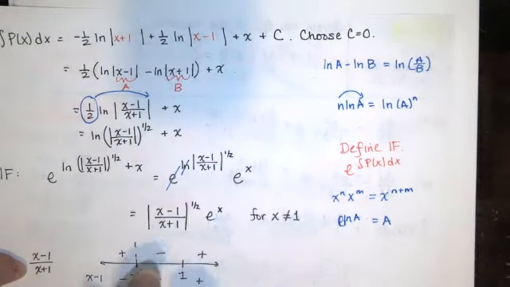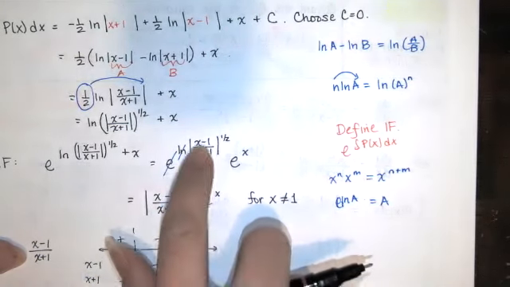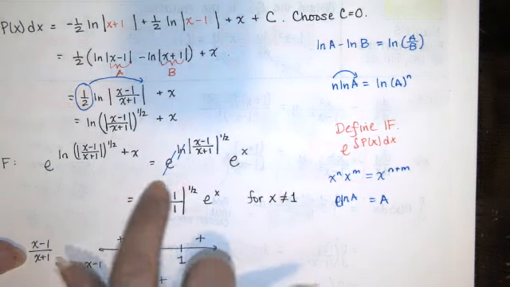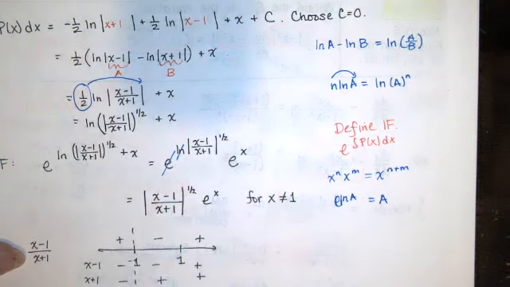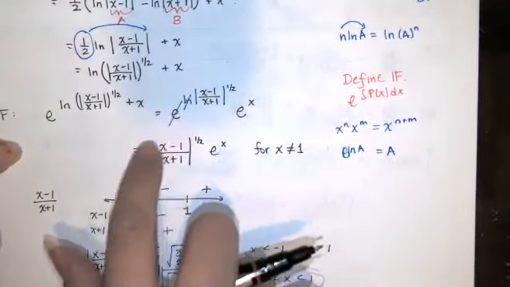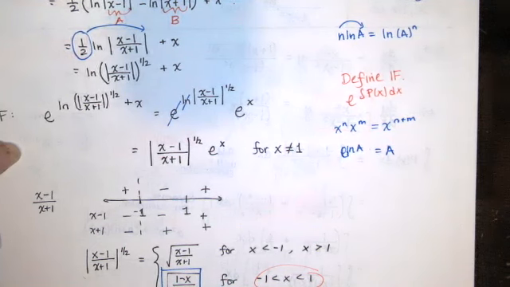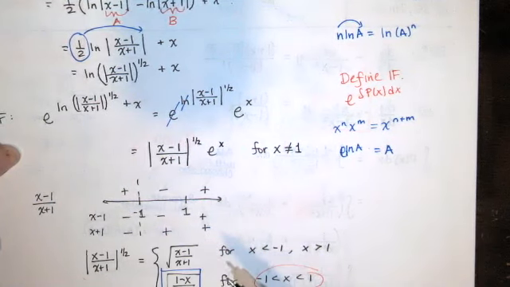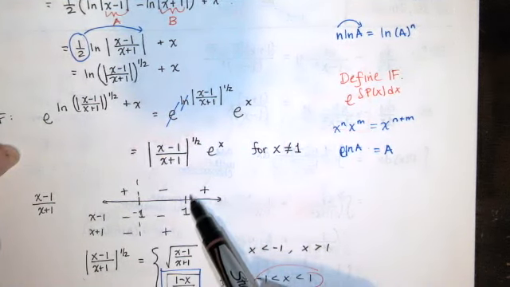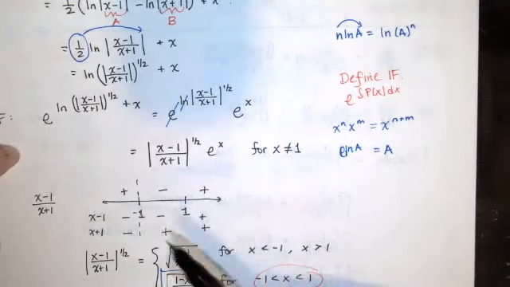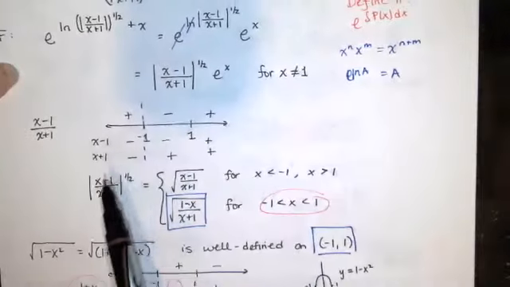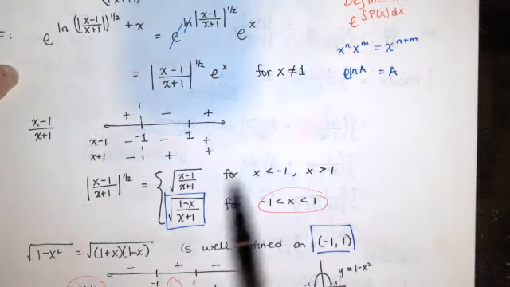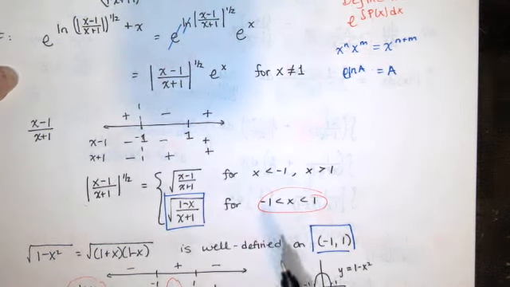And then we had to be really careful about domain issues. We said, okay, I cannot take the log of 0. So x is not allowed to be 1. And this absolute value is, of course, always positive, but the version of that expression, x minus 1 over x plus 1, that I should use depends on which interval we're on. This quotient is positive on the interval from negative infinity to -1 and positive on the interval from 1 to infinity, but it's negative in that interval from -1 to 1. So we said, that means that this will be positive on these two intervals. So we can just take the square root of that positive number.